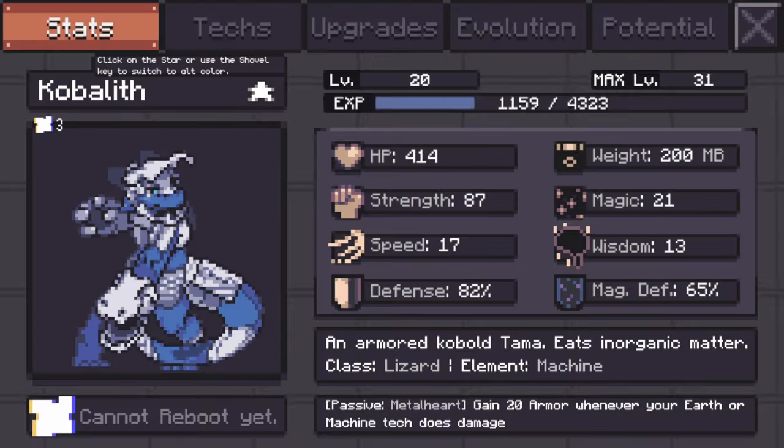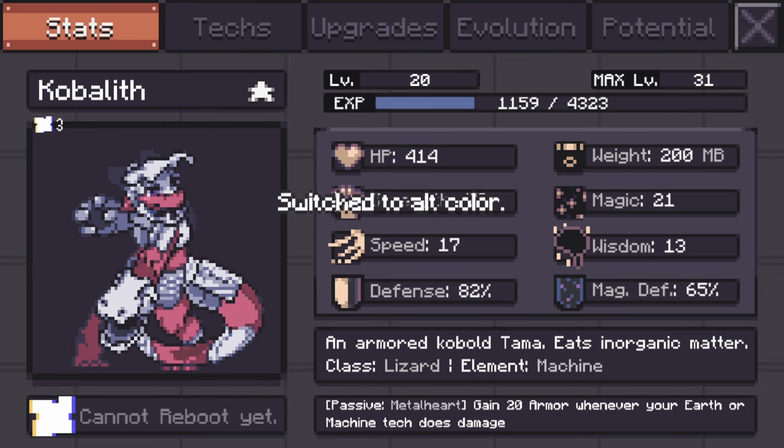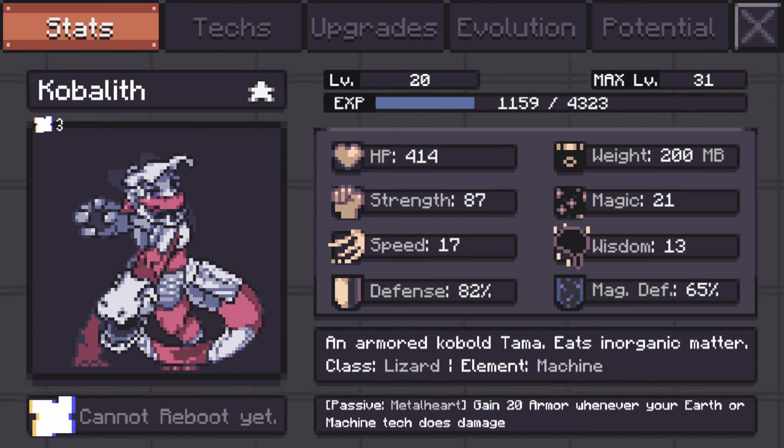Anyway, so we got obviously, final evolution again, level 20. It can get to 31 now, but you might notice this little star. This came up when I hit level 25, and if I click it, we change color. That is so sick, man. Love that. So I'm going to keep this on.